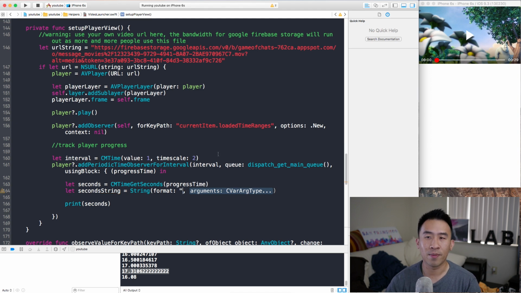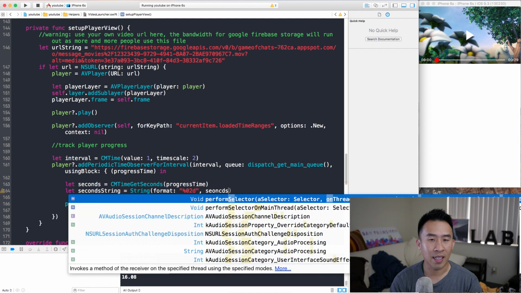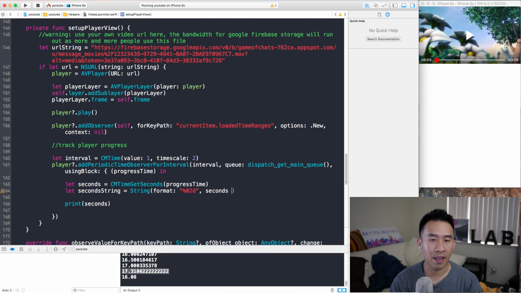To make it print out a leading 0, as I'll call it, you need to use %02d and this arguments parameter. So what is arguments? Basically it's seconds, let's see, seconds modulus 60. For 17 seconds, this will return us a value of 17. That's what modulo does. It's pretty much the remainder operator. And here we will convert it down to an Int, which is what this format argument needs.